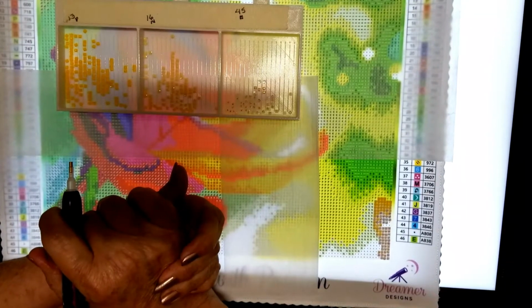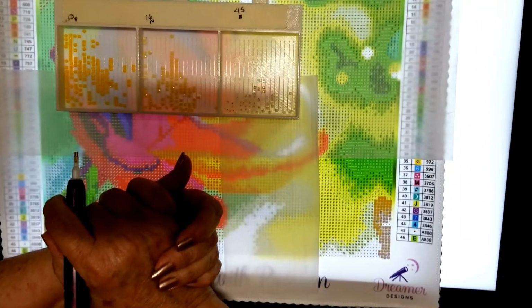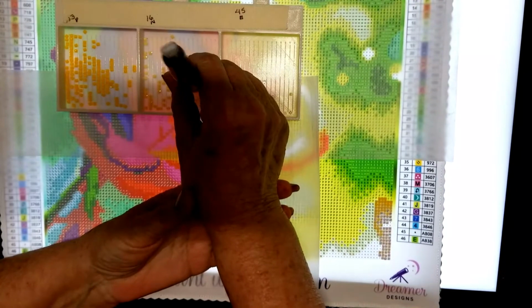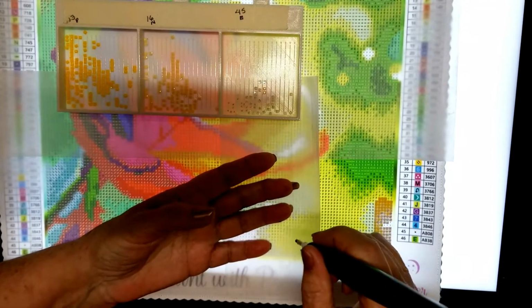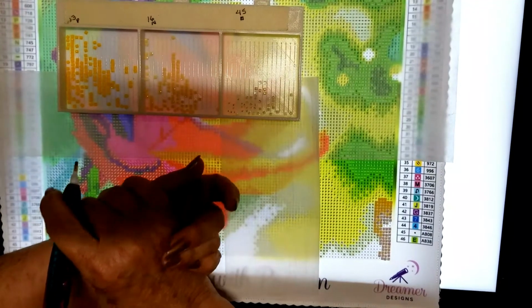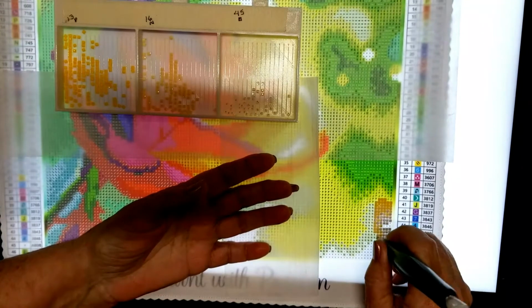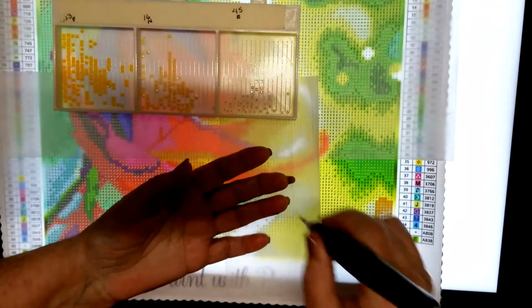So what's everybody working on? Right now I'm doing diamond painting. I like doing other things. I like drawing. Not too good at drawing. I just do it because I like it, not because they come out pretty. Like adult coloring. We'll be doing some of that on the channel. And I like doing cross stitch. Probably be doing some of that on the channel too.